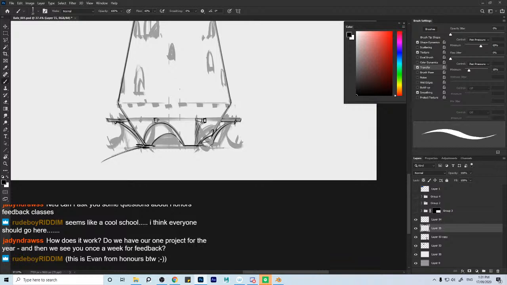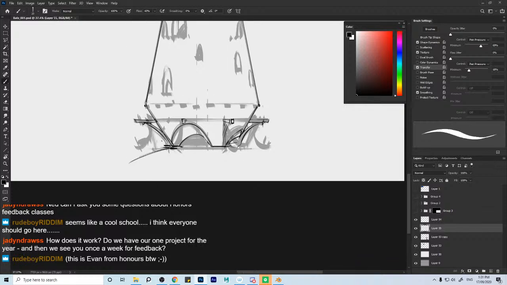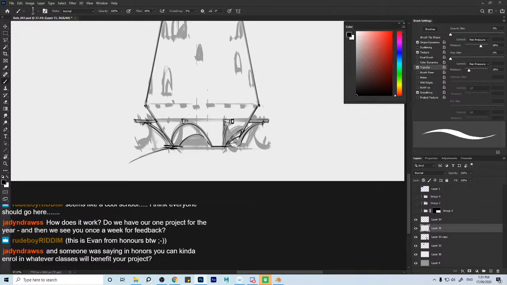Jaden, how does it work? You have one project for the year. Yeah, so the way that it works at the moment is you have two feedback sessions per week for honors stuff. I may misspeak here, so I'm going to keep this as general as possible because I don't want to say something that's objectively wrong, but essentially you have a year to work on your portfolio, right?